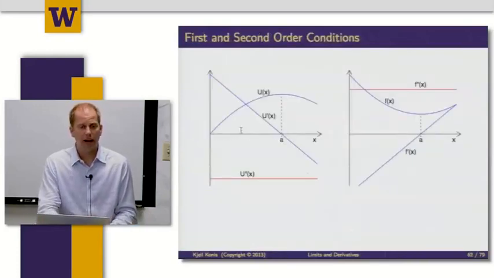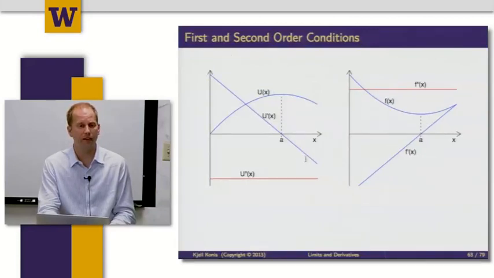And so if we go back to our local maximum and local minimum picture, if I plot the first derivative, I get this decreasing line. If I plot the second derivative, that's just going to be the slope of the first derivative, but the first derivative is already a line, so its slope is going to be constant. So I just get a constant value here, u double prime of x.